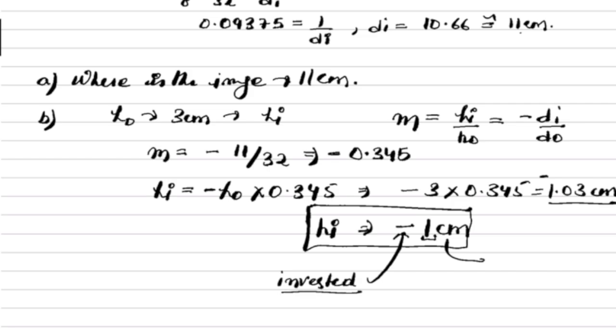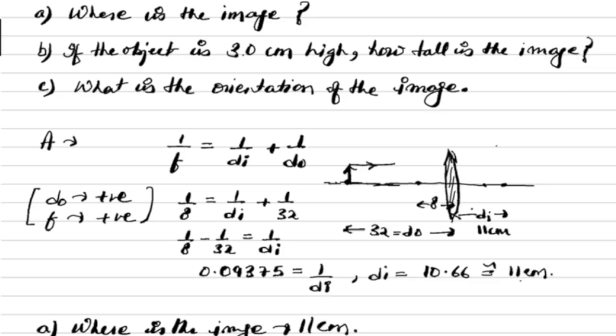Now let's go back to our diagram and try to draw how it will be. So if this object is 3 centimeter, we are getting 1/3 of it. So around, this is 11 centimeters, a little bit like this. So this is the size, or we can say h of i is 1 centimeter, if this is 3 centimeter. This is the answer for part B, and we also have solved for the orientation of the image. So we will say the image is inverted. From where did we get to know? When we calculated hi, it came out as negative. If the image is like this, we take it as positive, and if the image is coming like that, we have to take negative.